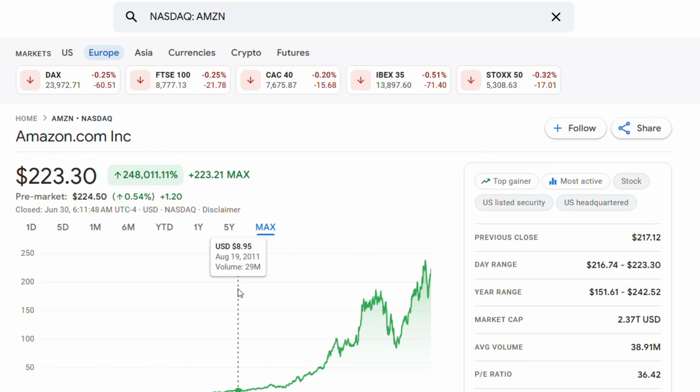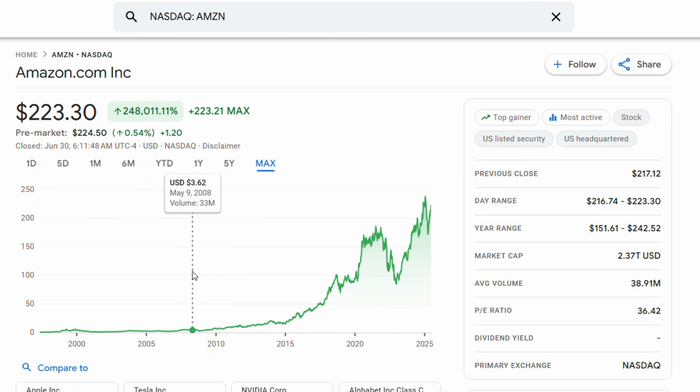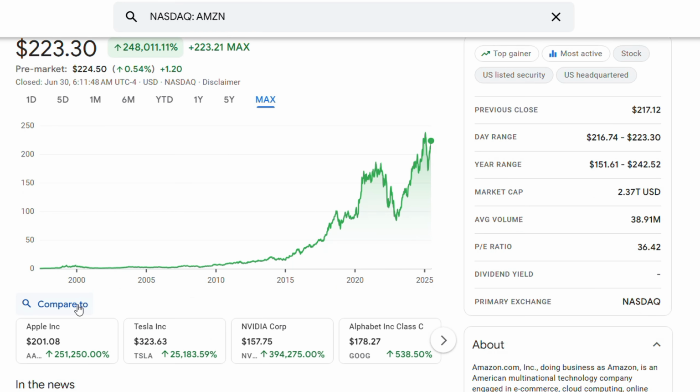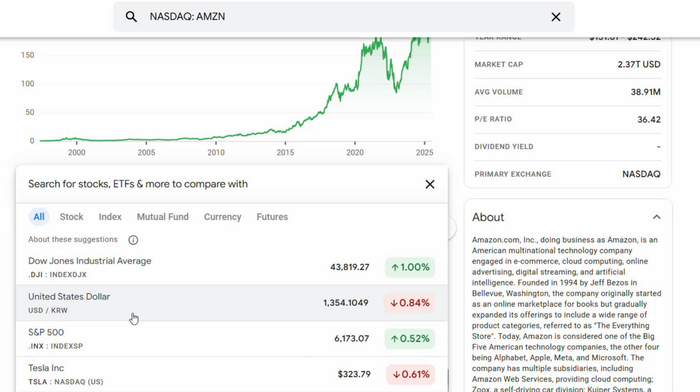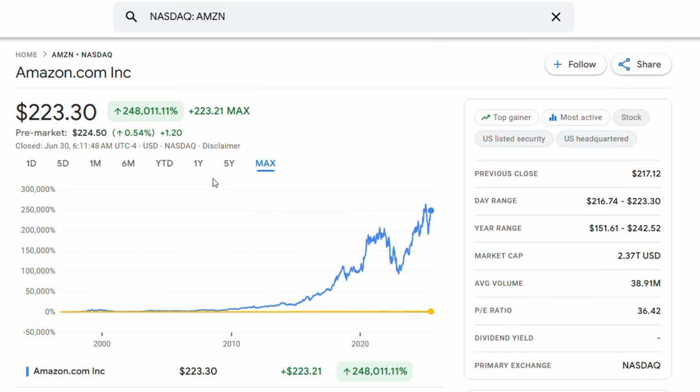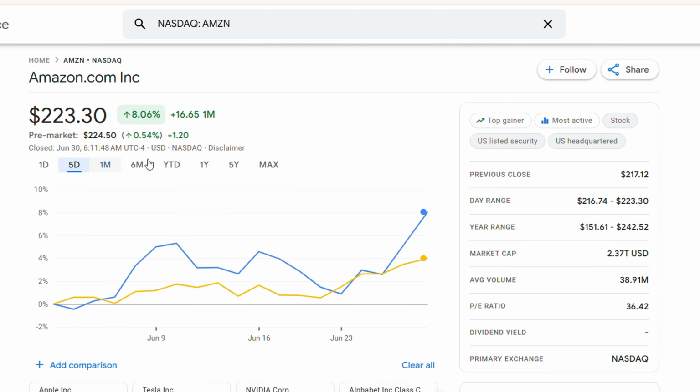At any point in time you want to, let's say, compare two or more stocks' historical data, you can also click Compare to, and you can add whatever stock you want. So if I want to compare it to the S&P 500, just as an example, I can do that as well, and I can just add it to the list and start to compare how things look from here.